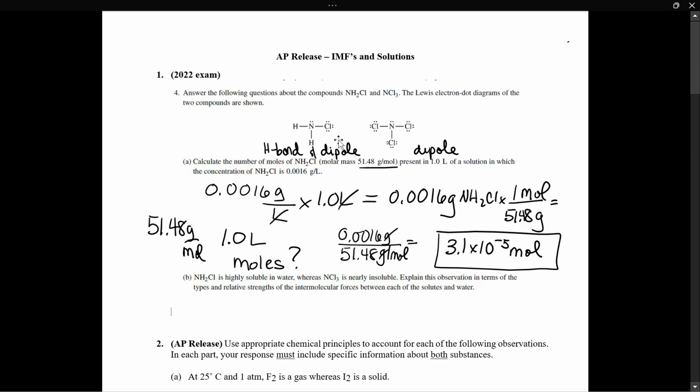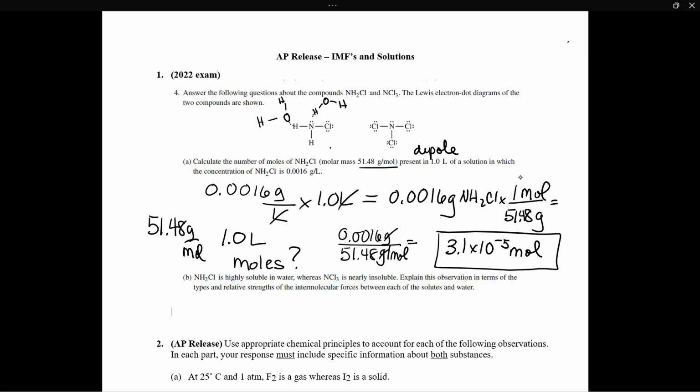So if we imagine, okay, how's this going to interact with water? It might help to actually sketch in some water molecules here. So this NH2Cl definitely can hydrogen bond with water. So this hydrogen can hydrogen bond. We also could have a hydrogen bond right here. So this has several spots where it can hydrogen bond. I'm going to erase this so I can draw it over here. So it can also hydrogen bond over here with the water.